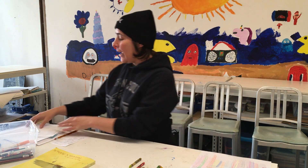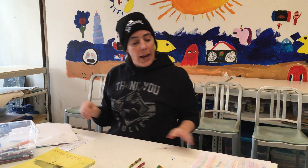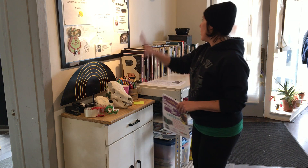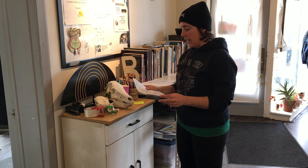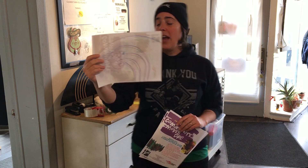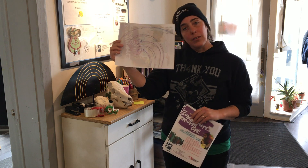And if you know me, if you take class with me, you know I want to get rid of all of that stuff. So today I grabbed some scratch paper — you can go all the way up to huge paper if you have that at home. I looked around the room, started with this tapestry over here, from skulls and pottery to all of these other objects. I set up a table, faced this way, didn't look at my paper, grabbed a pencil and drew. After that I went back and grabbed a handful of colored pencils, drew in some of the lines and colors, and came up with that.